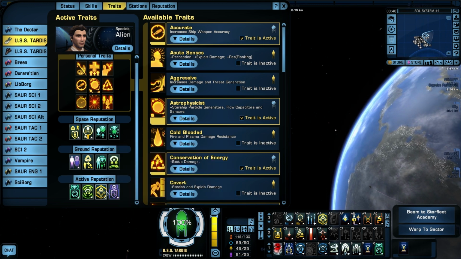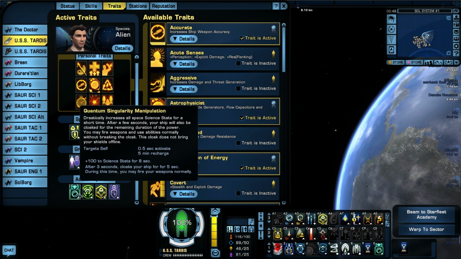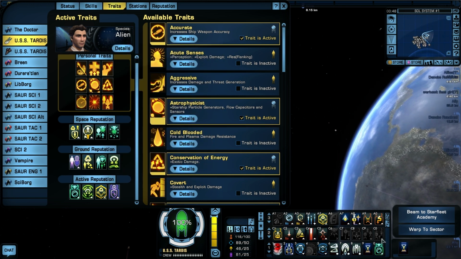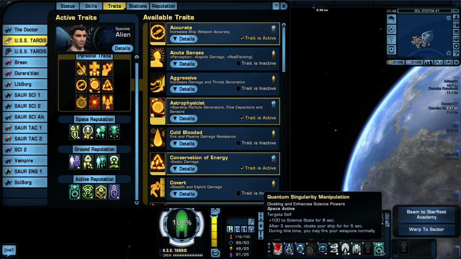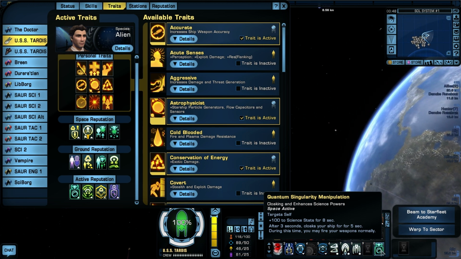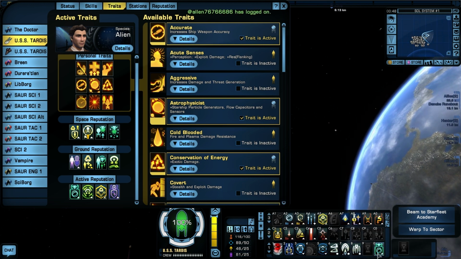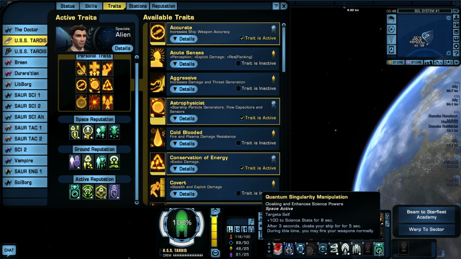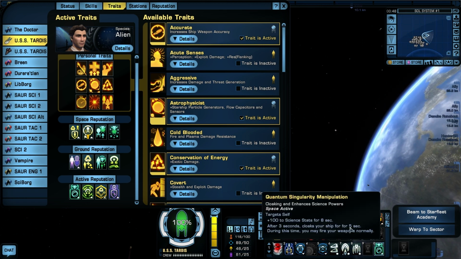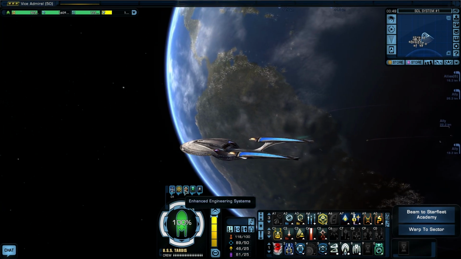My active powers, obviously there's the Refracting Tachyon Cascade. And I do have the Quantum Singularity Manipulation as well. Yeah, there it is. I don't really use it much, but I've got it. I should use it more because it gives plus 100 to science stats for 8 seconds. So I really should enable it before I use science powers, because that would be really useful. It only lasts for 8 seconds though, and then there's a long cooldown. But I need to use it more because it's there and it helps.